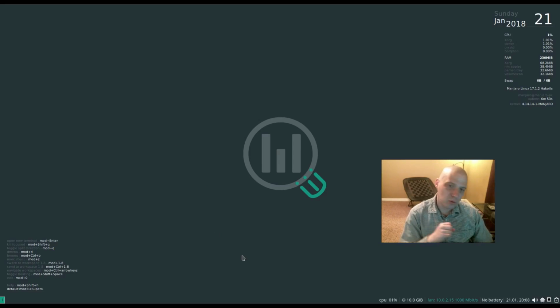Now, normally when I review a distro, I go through its menu system and show you all the programs installed on it by default. This is going to be a challenge with a tiling window manager like i3 in this case, because there's no menu for me to go through. I have no idea what programs are installed on this, and there is probably no way for me to easily discover all the programs installed by default on here.